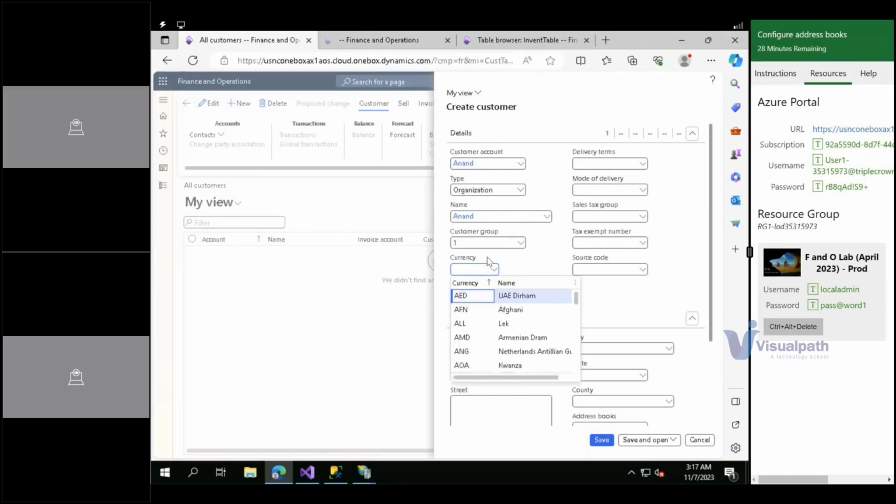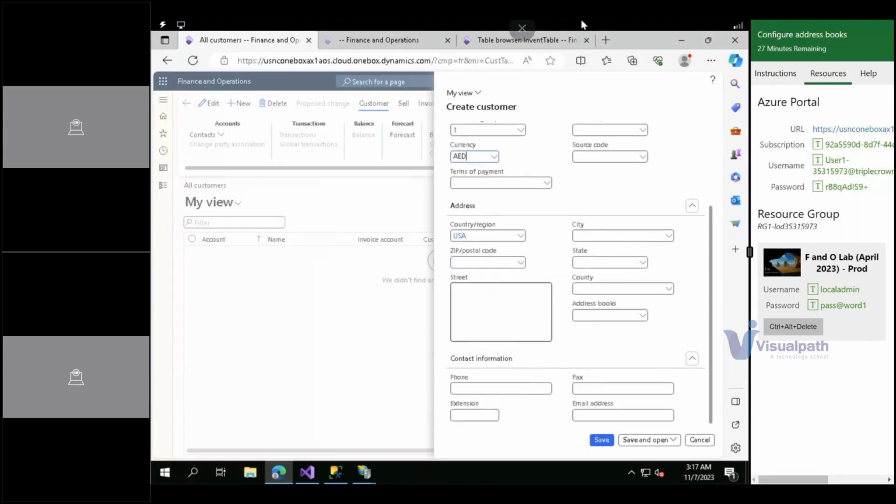In case of currency, we cannot create an enum because currency should be dynamic in nature. Like today we have 50 currencies, tomorrow we may increase currency. So in that case, we will not create an enum. In that case, we will create a separate table. I will explain how you can create a separate table and how you can open this kind of drop down. Now I want to show you an enum value, where we can use an enum value.